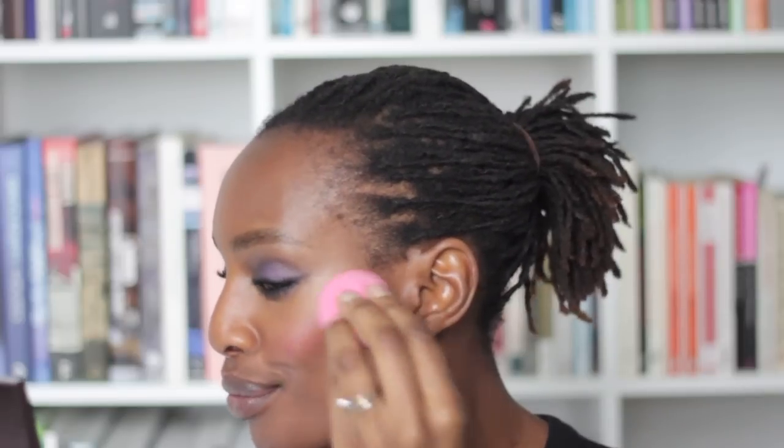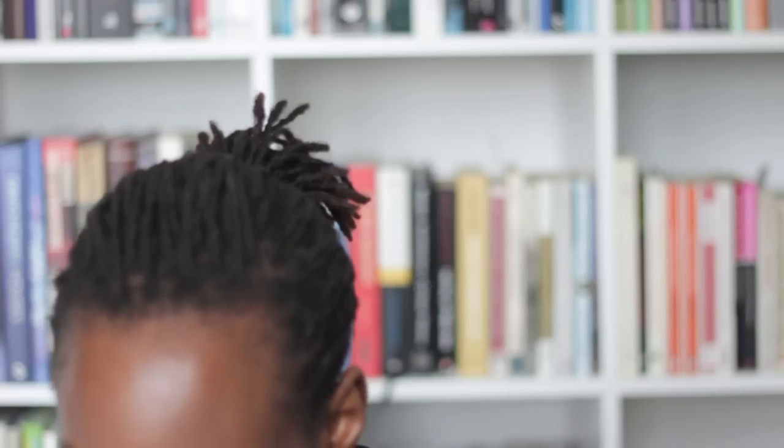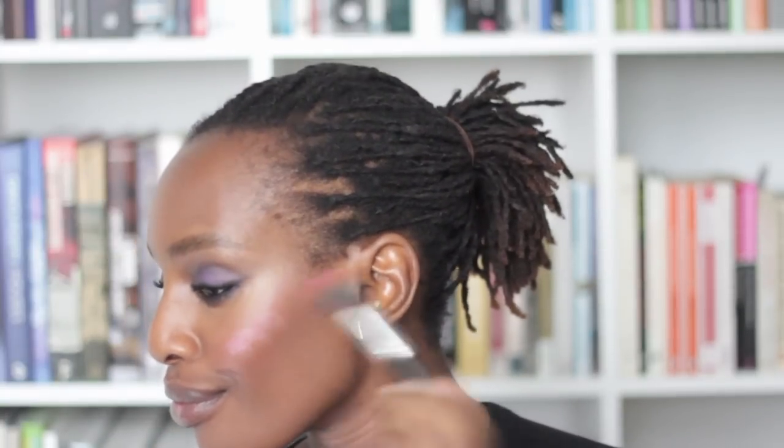So I'm just going to take a tiny bit on the same brush that I applied my foundation with. Just pop that on and then use my Beauty Blender again. Sorry, I have to make this weird, my blush face, to get it on. I'm going to take Saint Germain, if you say it that way. It's just a really pale pink here. And just pop that on top to make it a tiny bit brighter. Back with the Beauty Blender.